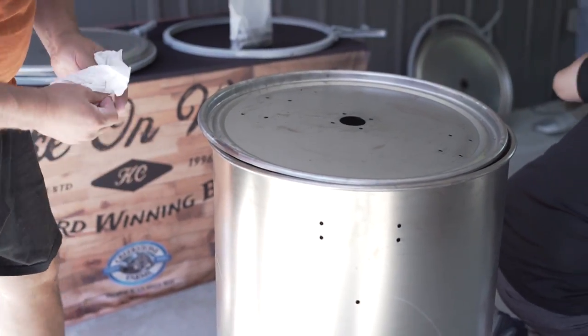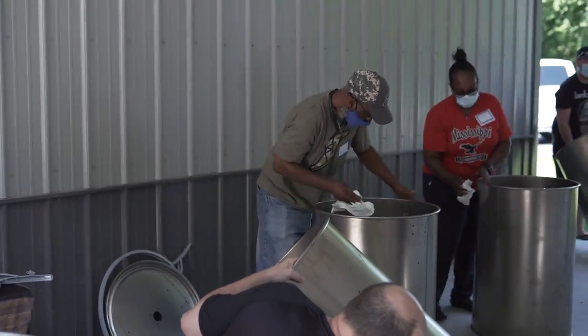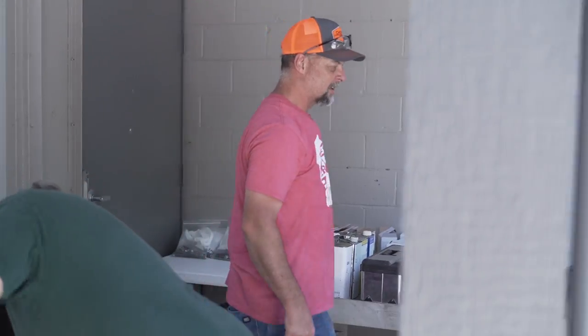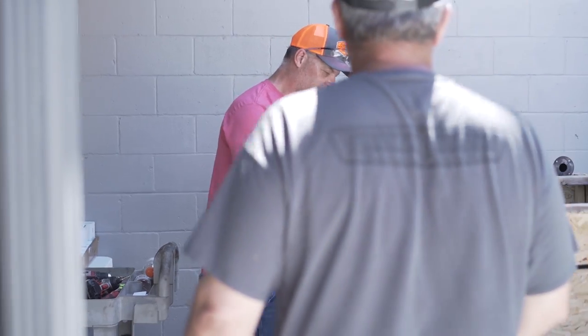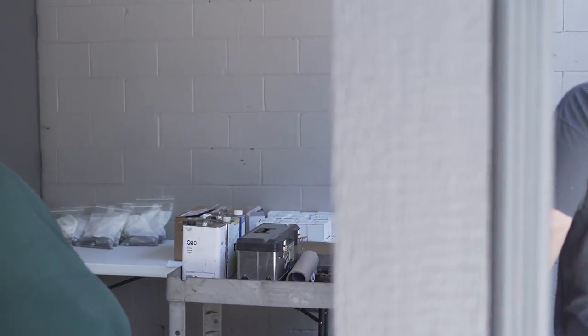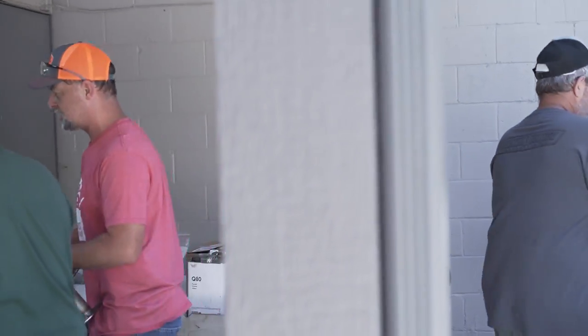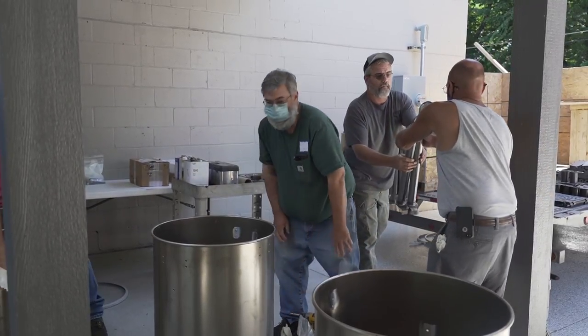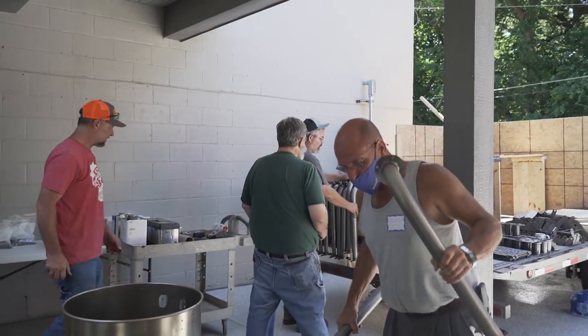Okay, so we're going to put our uprights on. What happens is it's easier — you can either bend over and go down inside or we can tilt it over, however you want to do it. We're going to kind of wait to do the big clean until we're totally done. We would just wipe off our air inlet holes down there at the bottom. And these are called upright air inlets. You're each going to need two of these, and that's the first piece we're going to bolt on. It takes two people to tango on this deal because you've got to reach one inside and one outside.